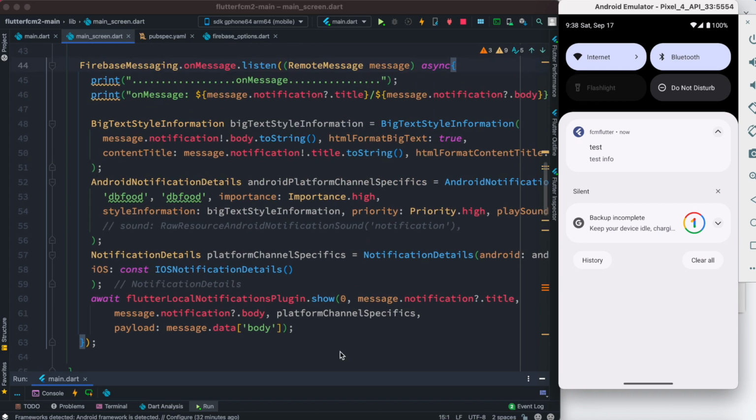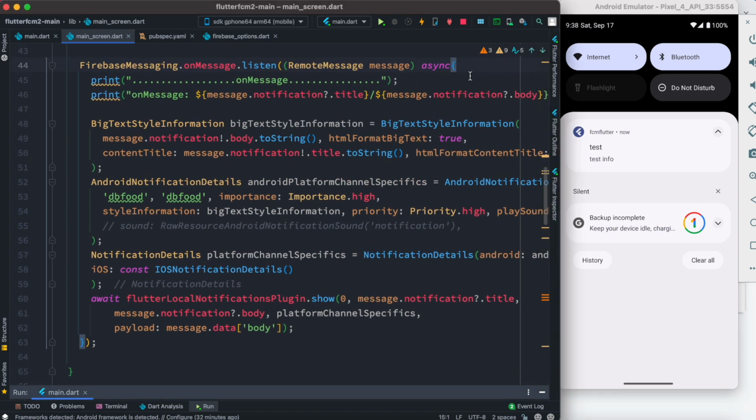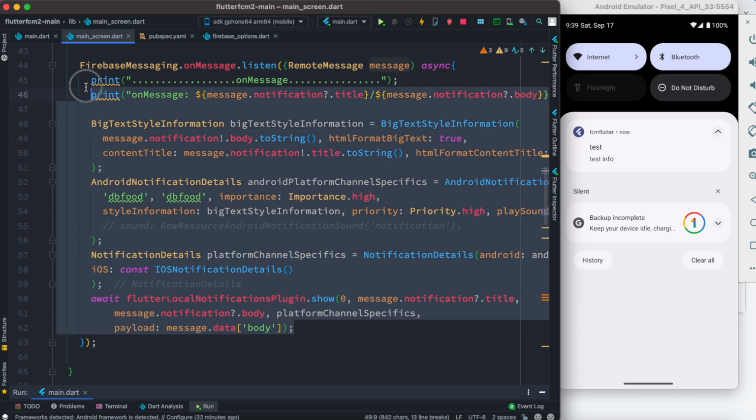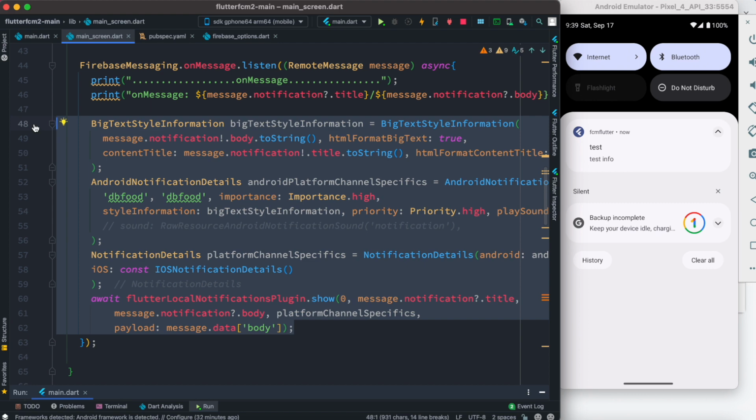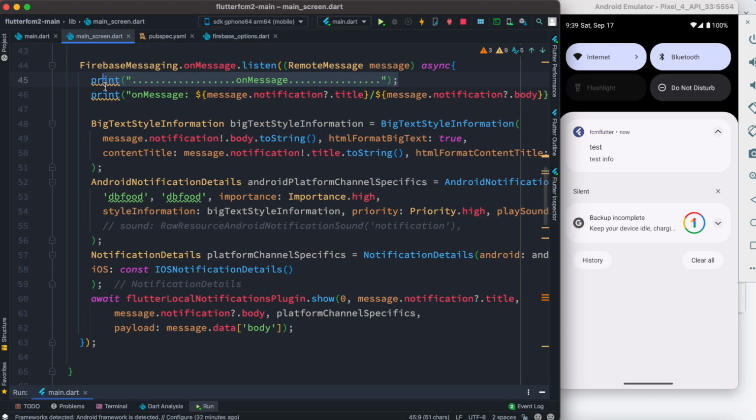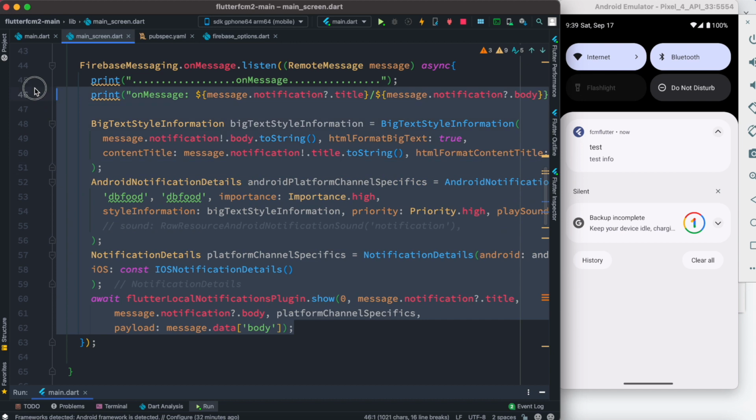Now do remember here two things are happening. We are listening to the messages from Firebase, and after that, based on this, we did all this thing, just because we want to show the notification on the phone itself. So this is actually pretty much all about the local notification plugin. Now Flutter Firebase itself ends over here. After that it has nothing to do with Firebase itself, and all these things we do just to show the information over here.